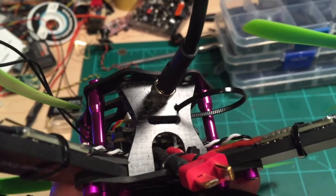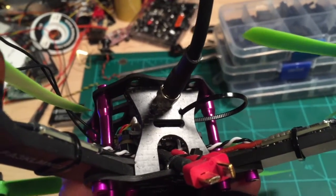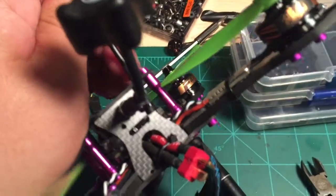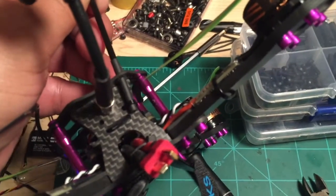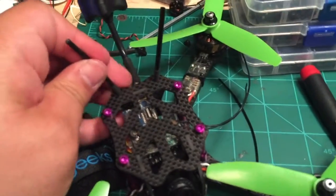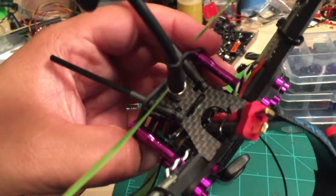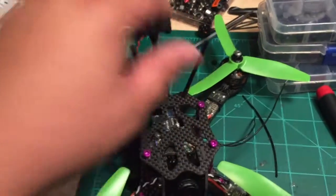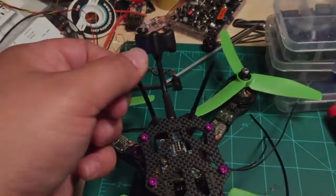Got the strap going through. The ratcheting part is going to be on the inside so you can't see it — just my own preference, it really doesn't matter. You're going to stick that antenna tube down and tighten that zip tie up and then clip off the excess. Now you can see we've got an antenna tube in there and I'm pulling on this pretty good and it's not coming out. It's all due to that heat shrink — it basically gives everything the grip it needs to stay in place. Once you've got those in place you can just thread your antenna in and you're good to go. When you're done with both they should look like this, just coming out the top plate with a little bit of angle on them. That will give you two really nice stiff antenna holders that probably will not fall into your propellers very easily except in the hardest of crashes. Hopefully this will save your antennas.